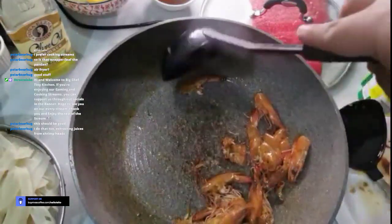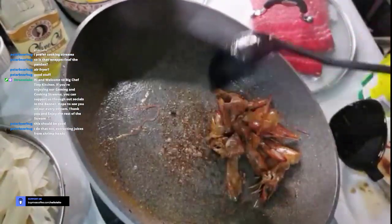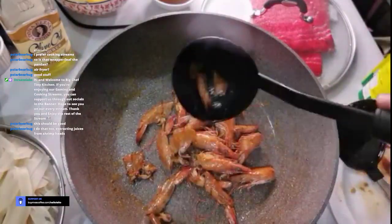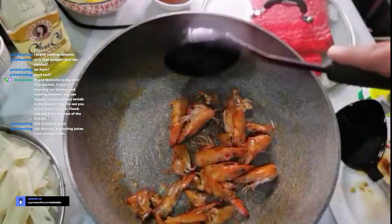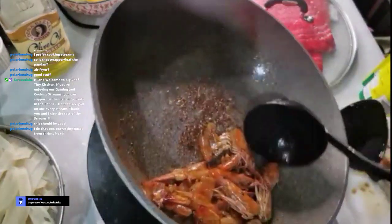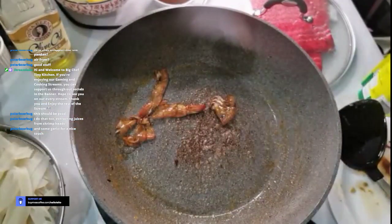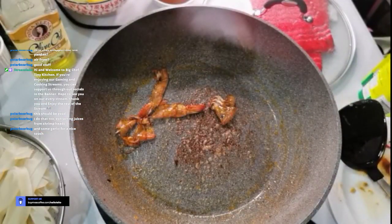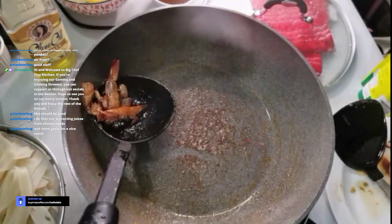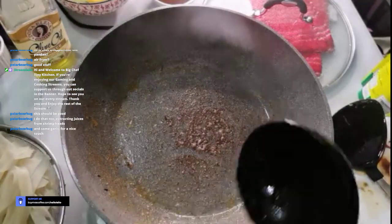You can recycle this for soups, but me, I'm throwing it out because I don't have any plans for this anymore. That's the best part of the shrimp, and most of us don't even eat the head. So that's burnt enough, it's actually off gassing now. The wonderful scent of our shrimp. Now we can start with the stir fry.